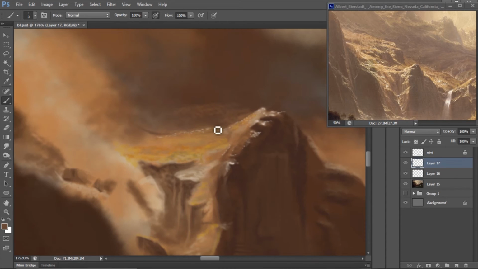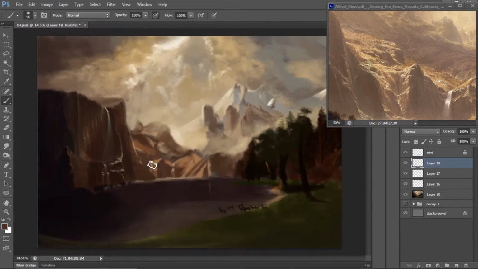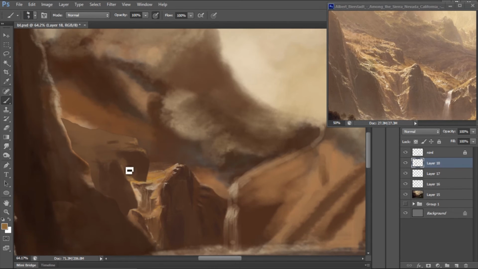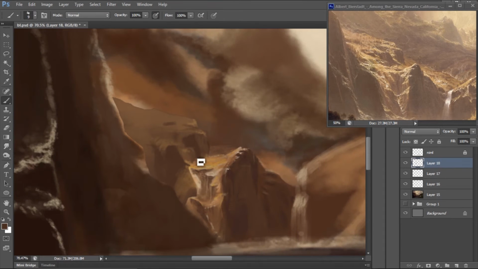That's one of the techniques. You can use a couple of brushes, the soft brushes versus hard brushes. For things you want to be in focus, try to use hard brushes, and those that you don't want to be so much in focus, try to use the soft brushes. All right.